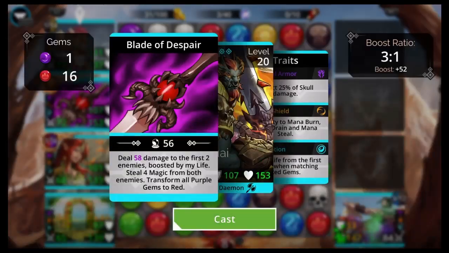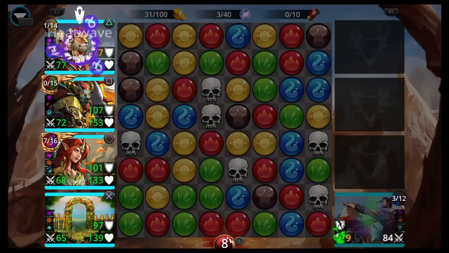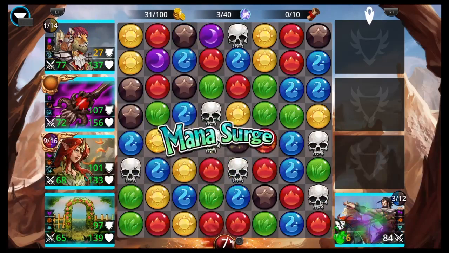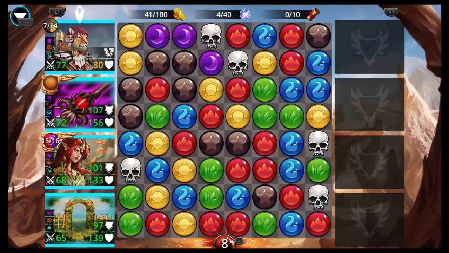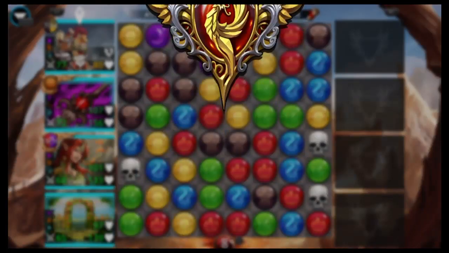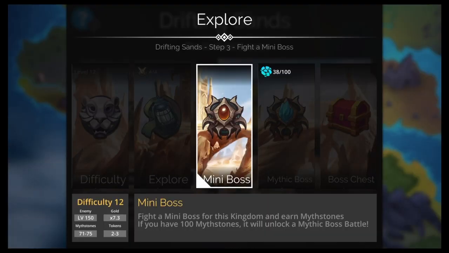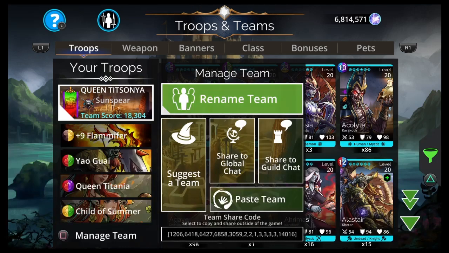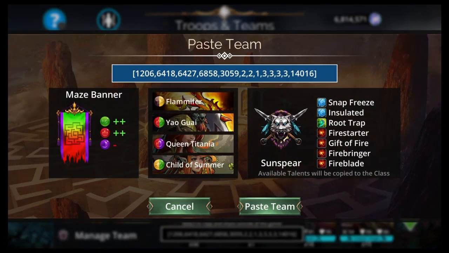We have Flamifer, Yao, Queen Titania, and Chada Summer. So it's the old Yao, Queen Titania team. They're two of the best legendaries in the game. You cast the Chada Summer because it's empowered. Hopefully you have alignment. You get a bunch of red. Then you either cast your Flamifer or your Yao if you have alignment, and then your Queen Titania gets an extra turn if there's 13 or more red on the board, and there almost always is because the Flamifer and the Yao and the Chada Summer are all making red.